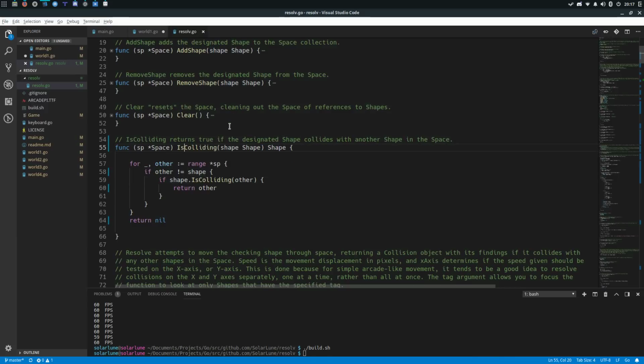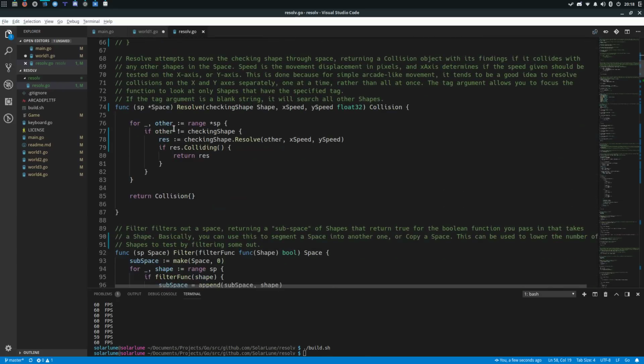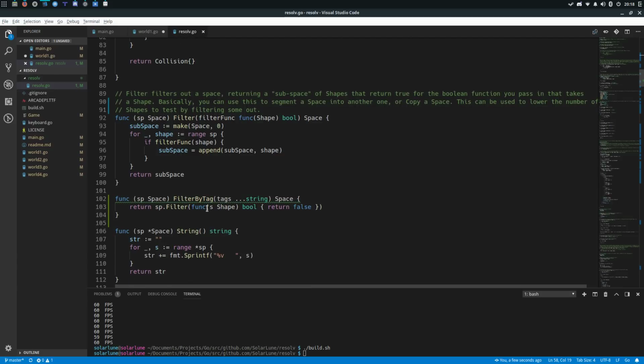All right, I'll leave this alone for now. For now, I'll just take this out. So we have clear, we have add, remove. Okay, so we got resolve. That's fine. Filter by tag. Shape has tags.